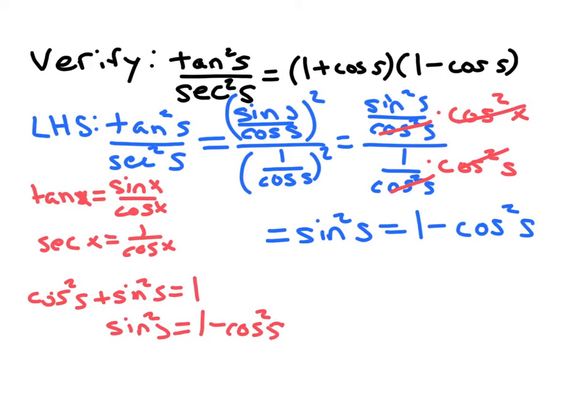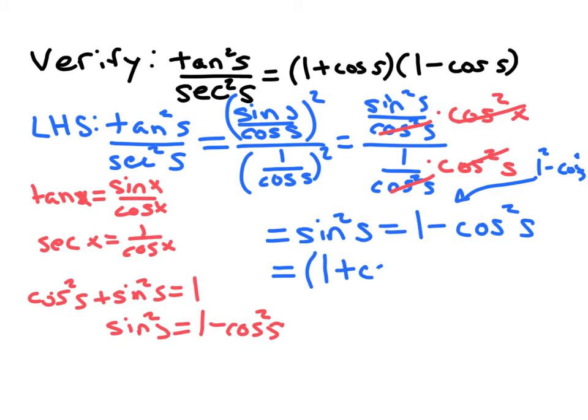So now we're a step closer. It's at least written in terms of cosine. And then you glance up at that right-hand side again and notice that that's in factored form. And that this that we have down here is a difference of squares. I mean, that 1 you could think of as 1 squared minus the cosine squared. So it is a difference of squares, and so maybe you recall how you factored a difference of squares.